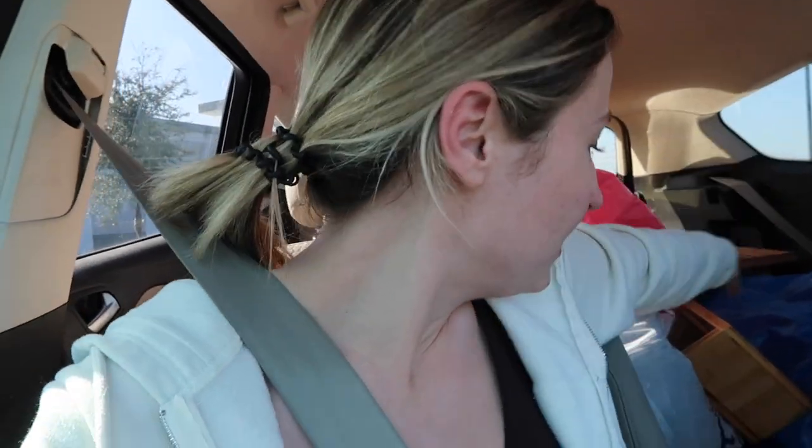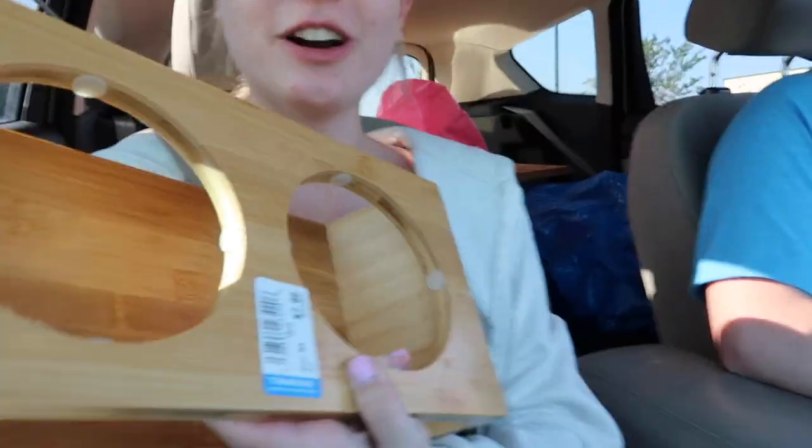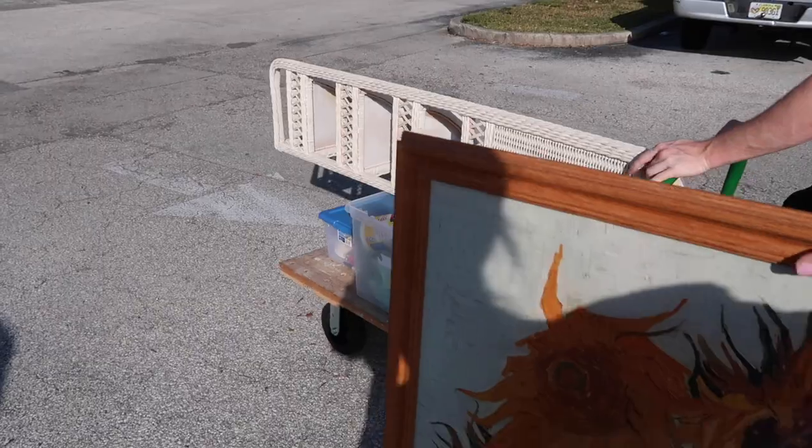The only thing I didn't film inside was this little cat pet dish holder — I read somewhere it's good for your cat if the bowl is slightly elevated. I have an elevated bowl but not a water bowl, so I'm switching back to a water bowl. It is so windy! We just pulled up to the booth — TC Uniques. We have to go in and get a cart because we have so much stuff. Shoutout to Dalton for always pushing the cart — I'm in charge of carrying the picture.